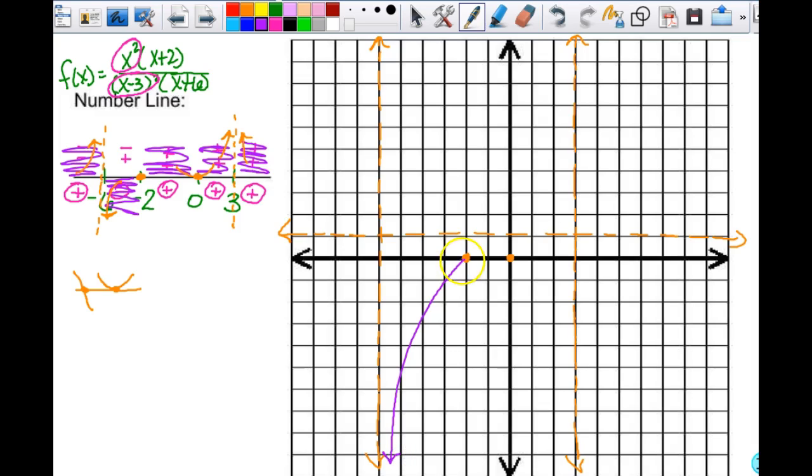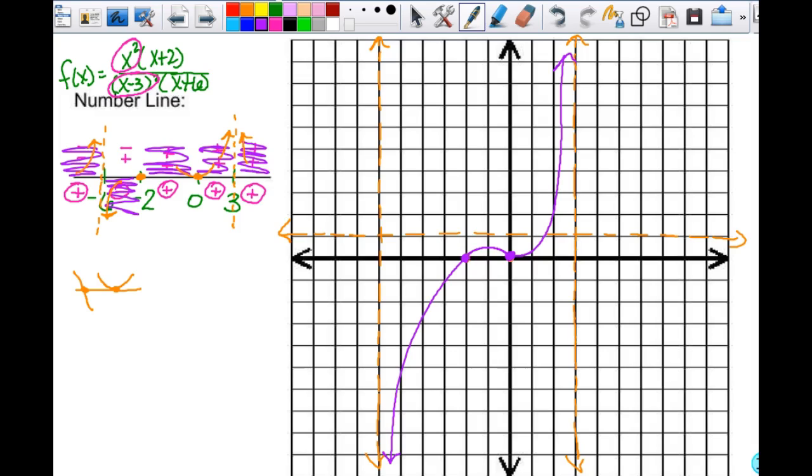Then from -2 to 0, it's positive. I don't necessarily know how far it comes up, but that's okay. This is still semi a sketch. But then when it hits 0, it bounces, and then it's going to stay positive, so it has to come up here. And then that is what that middle piece looks like. And remember, in between 2 vertical asymptotes, it's either going to have end behavior like a quadratic, or it's going to have end behavior like a cubic. And in this case, it's got that cubic look to it. Okay, we good with that? Any questions at this point?